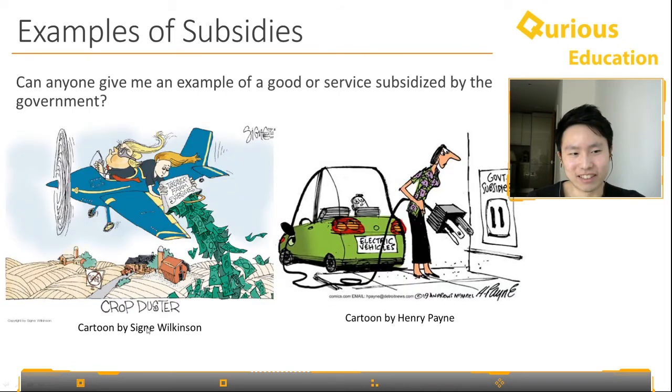So there we go. We've got farm subsidies, right? So I'm not sure if you guys have heard of the large amount of farm subsidies that once cost the EU like 40% of their entire public spending. So it's kind of crazy how much we're spending on farm subsidies. And when you look into who actually benefits from these farm subsidies, we find wealthy landowners actually benefit and receive money just because they own the land, but not because they're actually farmers.